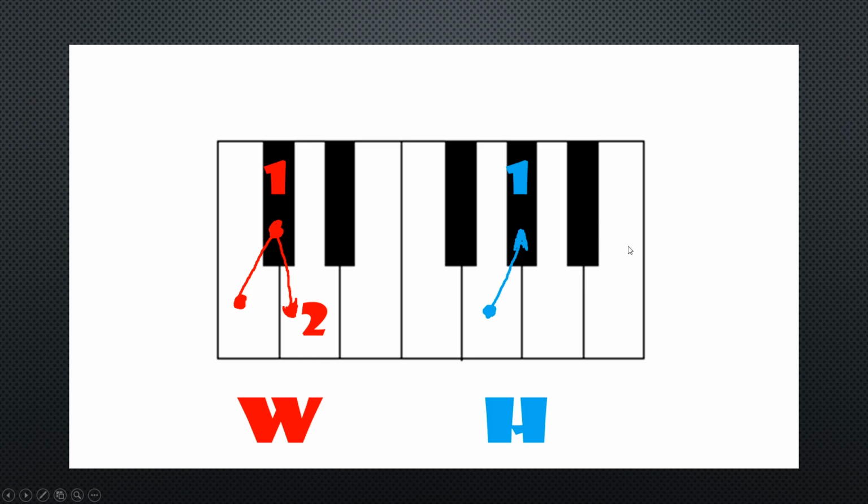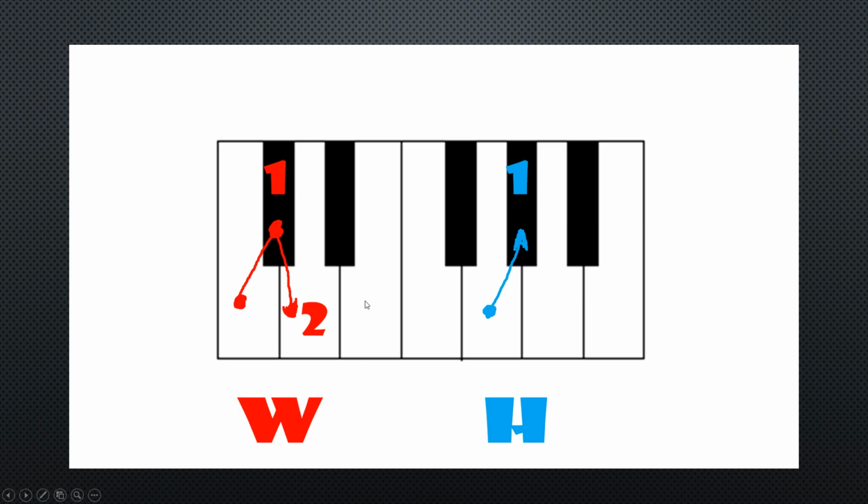So here's a beautiful drawing that I made. A whole step goes up 2 counts. So we start from this note right here. If you remember, there's two black keys, and the first one to the left is C. So we go from C up to this first black key. This is 1 step. And then the second one is the D key. So this is a whole step from C to D.